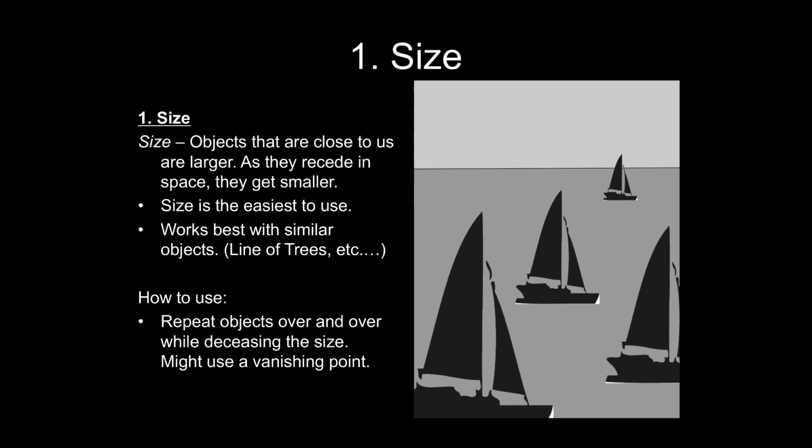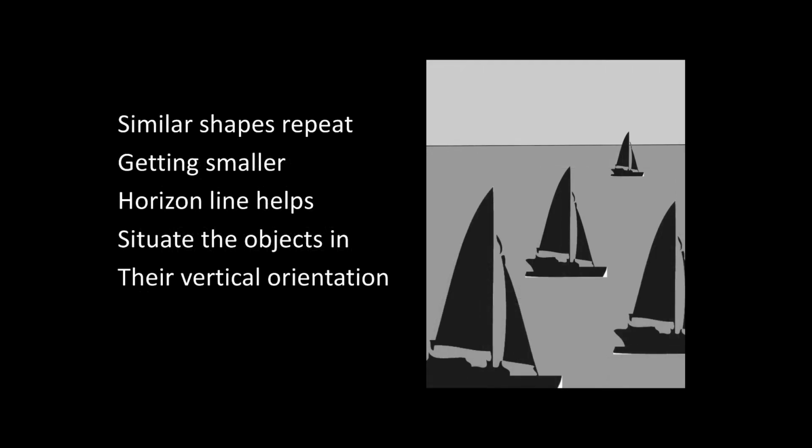Okay, so size, which is one of the principles of design, is one way to indicate space. If you have large objects, they seem like they're coming forward, and small objects seem like they're receding. If you have objects that are the same or very close to the same, it's easier to affect that illusion because we identify it as the same object just going back in space. There they are, similar shapes repeating.